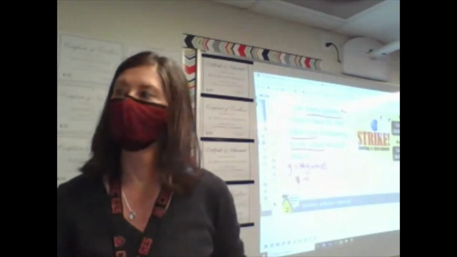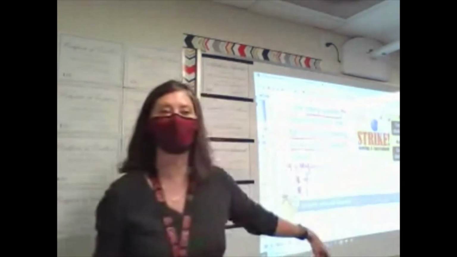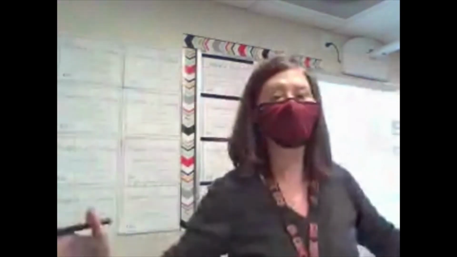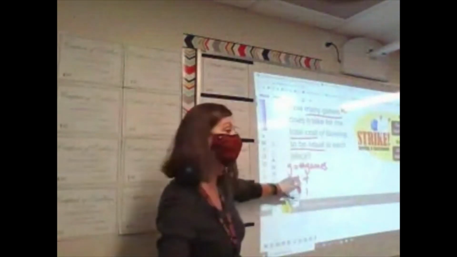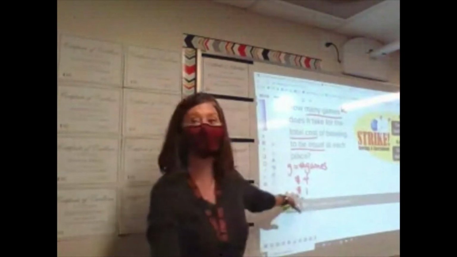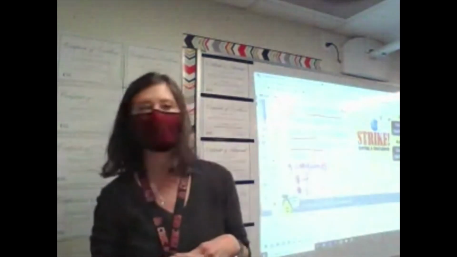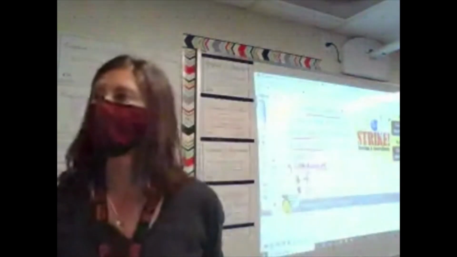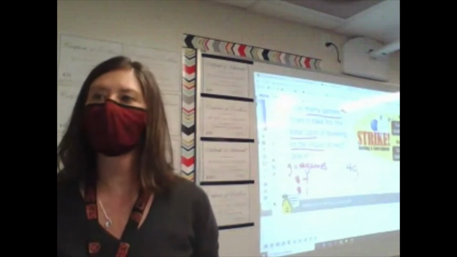And shoes cost $1. Okay, how can I put this information into an expression that represents the cost of bowling at family bowling? Which one of these does the G go with, the $4 or the $1? The 4. Stephanie, why does it go with the 4? Because each game costs $4. Right, exactly. Okay, so we're going to have $4 times our number of games.